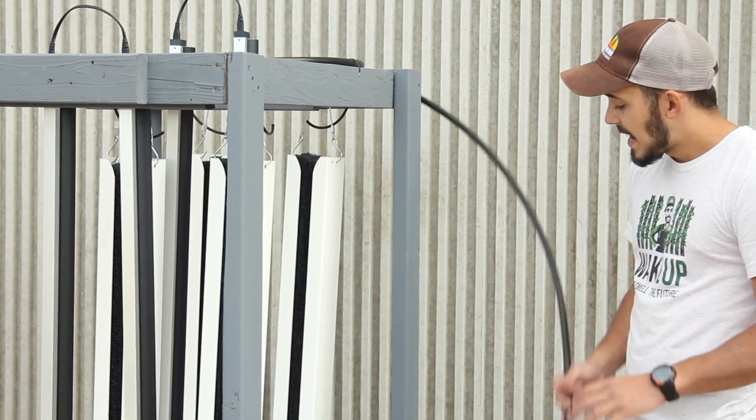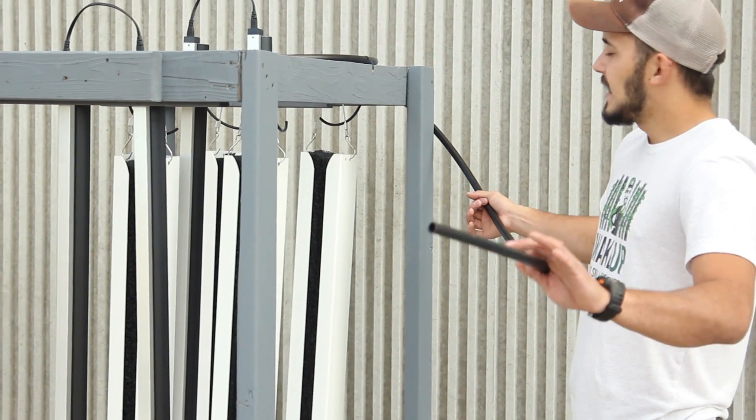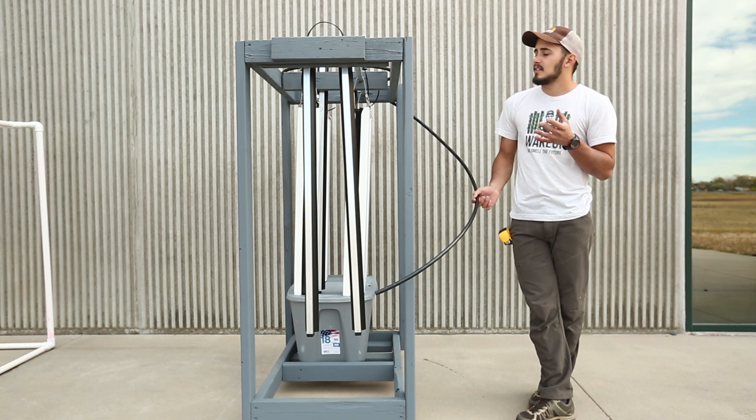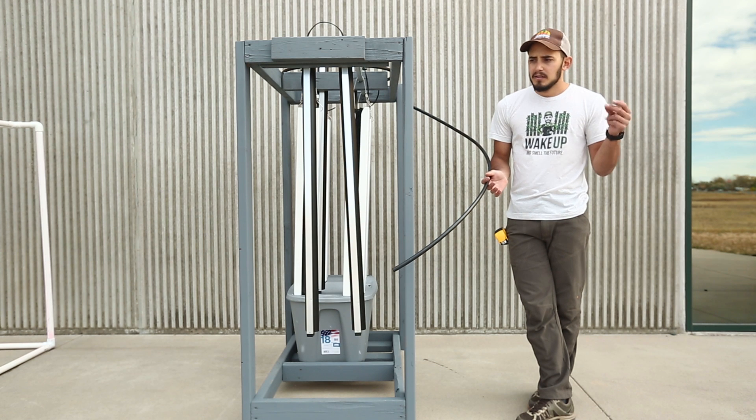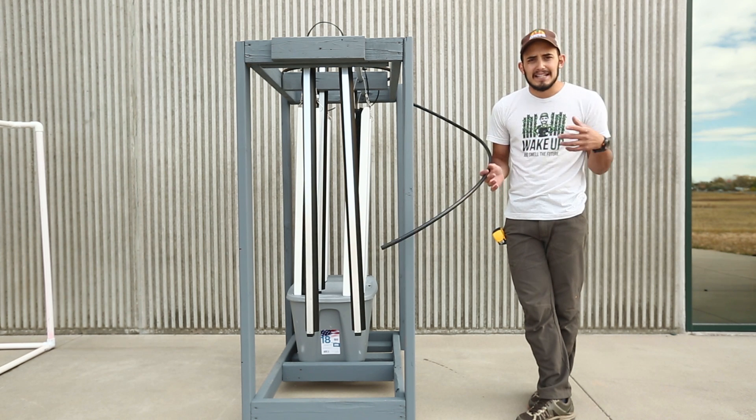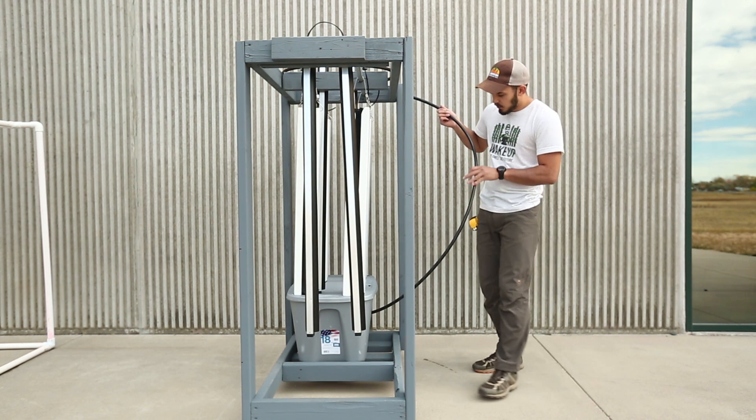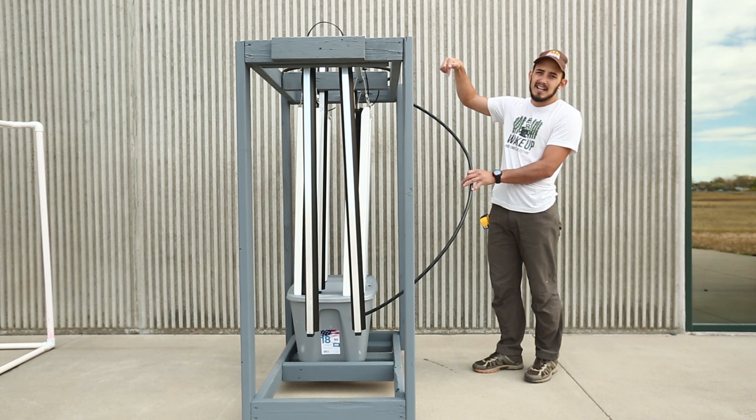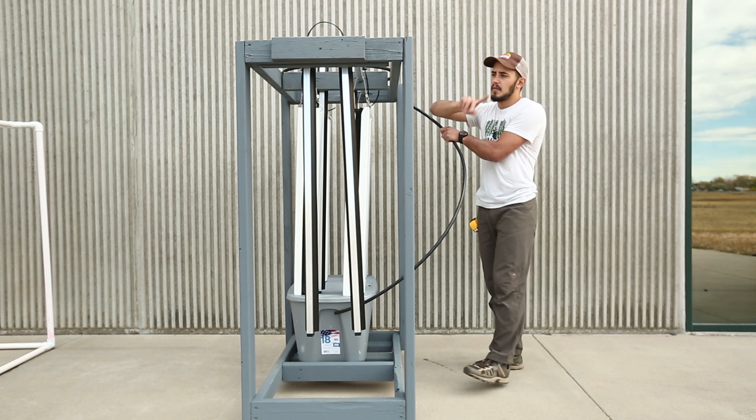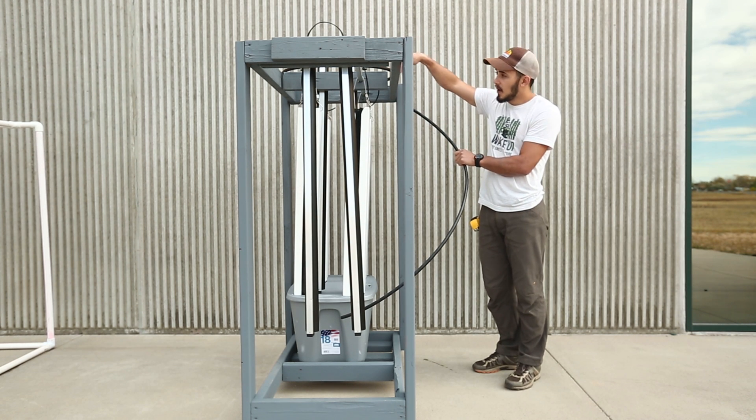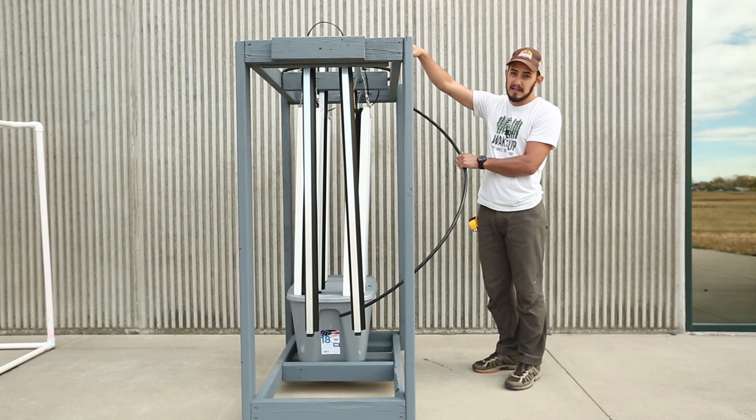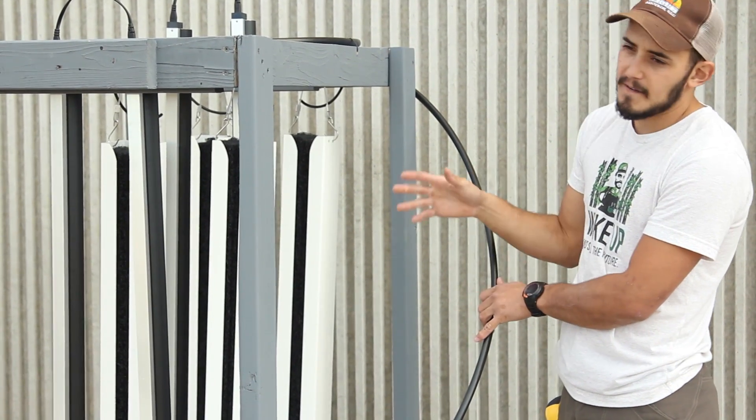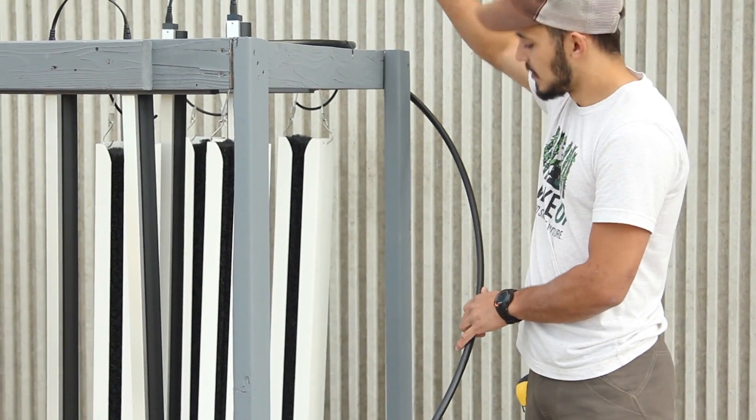Right now, I want to walk you through how we've plumbed this system in. We've used one length of 1/2-inch black tubing, and we haven't cut it or put any type of fittings on it, and we do that to avoid points of failure, places where things can leak. And so what we like to do is we're going to run this from the outside of our sump right here in the middle and just loop it around on a big loop so that way we're not kinking it. Fix it to the top. Actually, the best way to do this is to put it around the frame first, get it fixed in place where you want it, and then run it to your sump. If you try to do it the other way around, your sump messes with you, and if you have a long enough piece of tubing, it's easier to do this and then down to your pump.